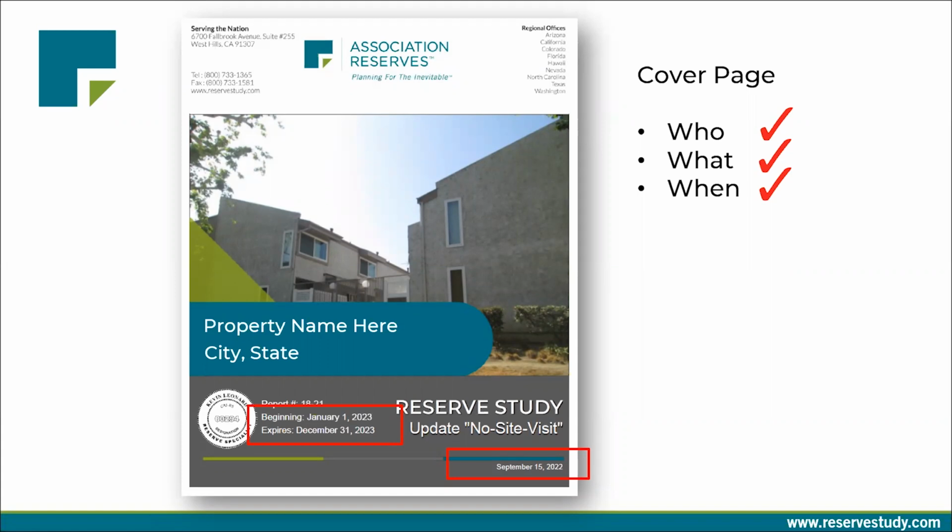After that year that is prepared, all the observations are old. The reserve balance is old. The recommendation is old and very much less significant and appropriate for guiding the association forward. So look for a beginning date. Also look for when it was prepared. That'll give you an idea if this was the original reserve study delivered for them, or if it was an update, things like that. So look for that kind of information as you're guiding the association forward.